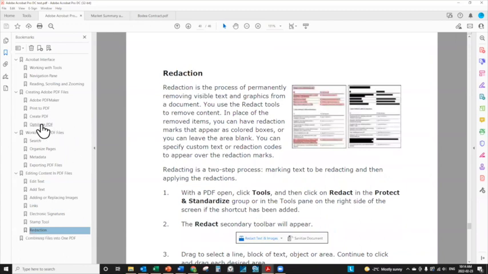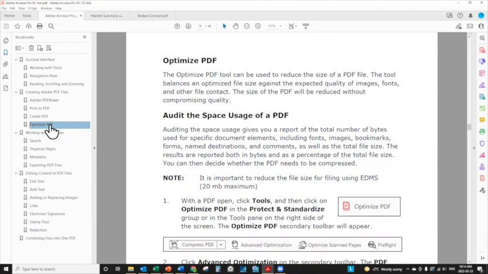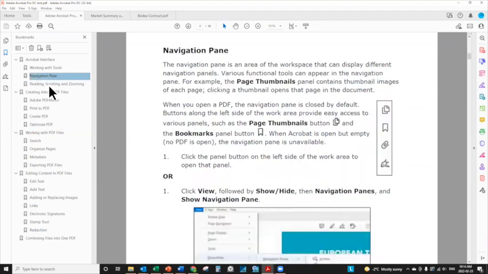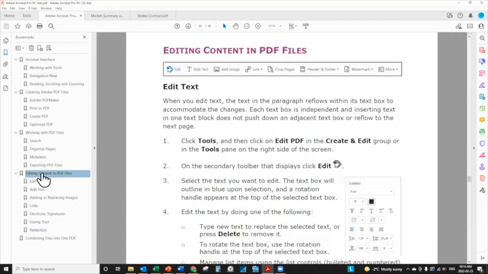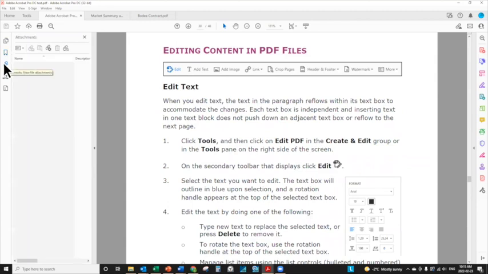Now I can click here on optimize PDF. I can see that. So I can just navigate by clicking the topic. The paperclip icon below the bookmarks would show me if there were any attachments to this file, which there aren't. The next one would show me if there were any signatures added.